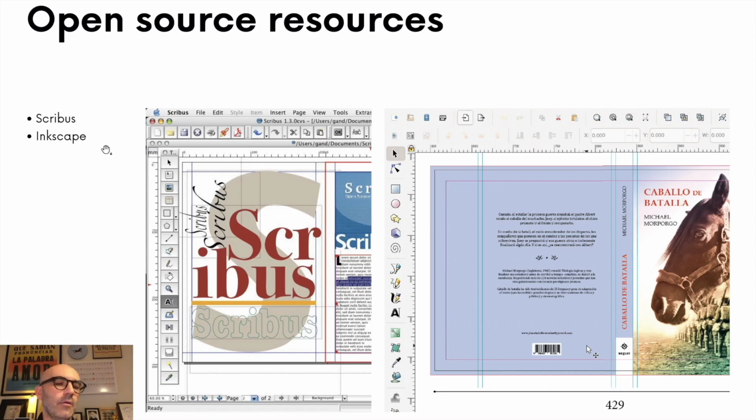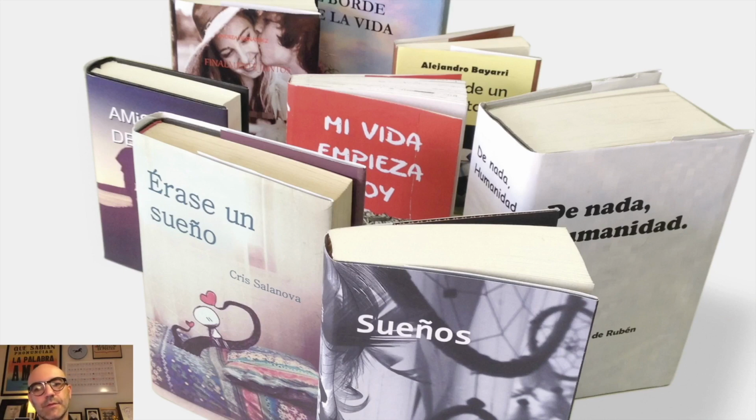It's not Adobe InDesign, but it does work quite well in a school environment, and we also work with Inkscape for vector design and some layouting. So there is life outside the Adobe software world, not at the same level, of course, but perfect for a secondary school environment.